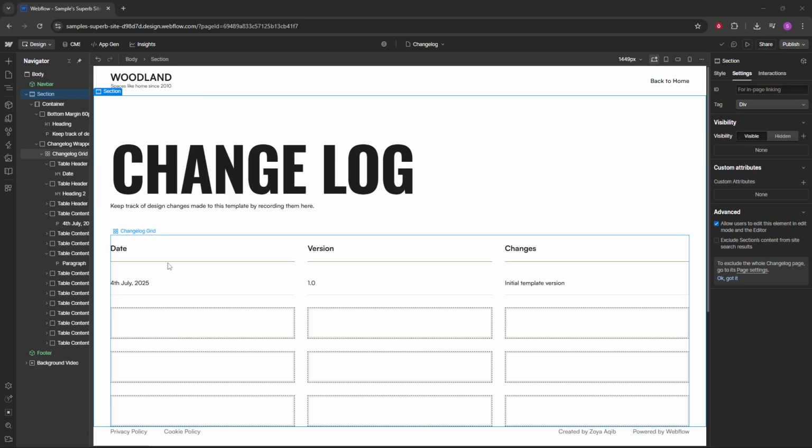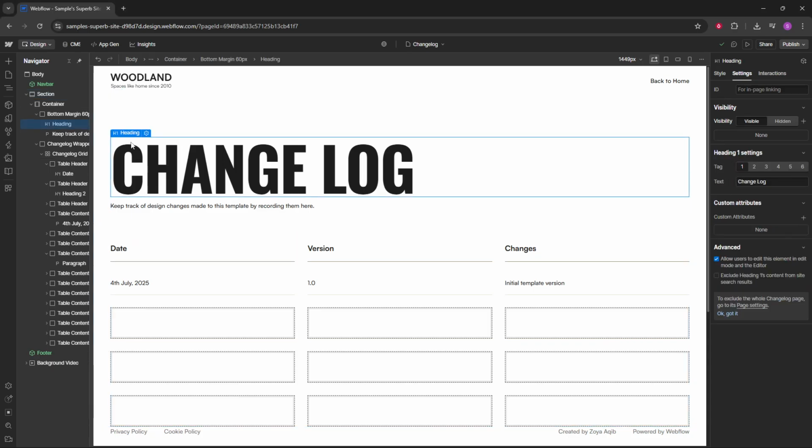Once the designer loads, click to select the element you want to work with on the canvas or in the navigator. This could be a div, a section, or any container that holds the content you want centered. Keep in mind the settings we're about to use will center the content inside the selected element. If your goal is to center an element itself inside its parent, you'll apply these same settings on that parent container. With the element selected, head over to the Styles panel on the right side.